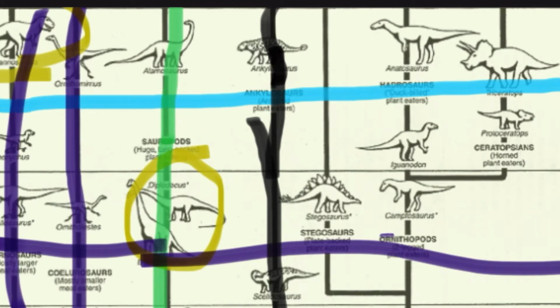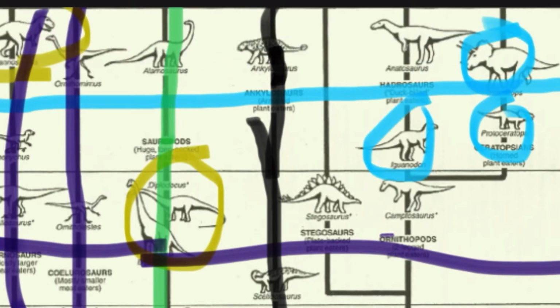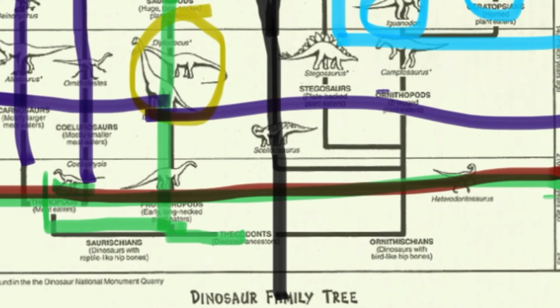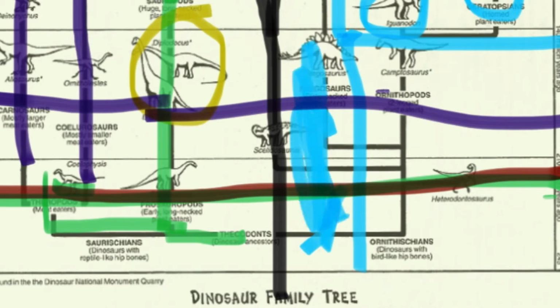So, you can see a lot less sauropod-like things. So, in this, no sauropods, because sauropods were Saurischians. This side with the blue is Ornithischians, but then right down that middle part is... You get the point. Alright.